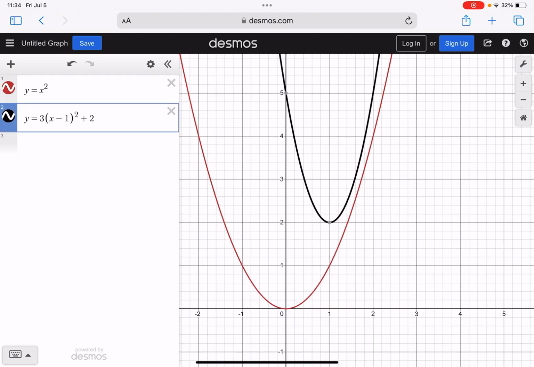First and foremost, you'll notice a couple things right off the hop. So the x minus 1 with the horizontal translation, you flip it. The opposite of negative is positive. You moved over by 1 unit to the right-hand side. Your k value, which is outside, the plus 2, is your vertical translation. Perfect. We went from 0, 0. We translated right by 1 unit along the horizontal axis, and we went up by 2 units, which is true to the k value. That takes care of 2 out of 3 values.